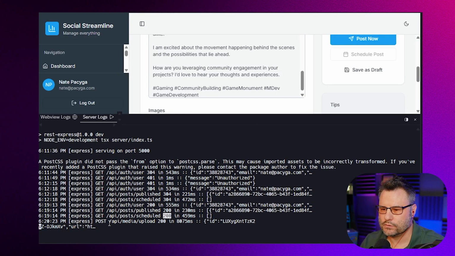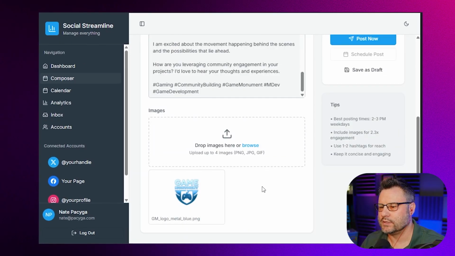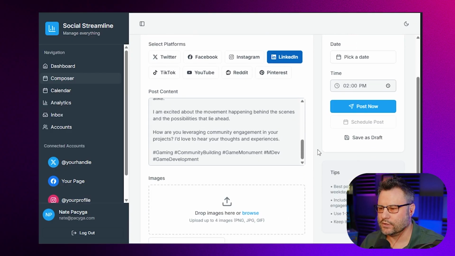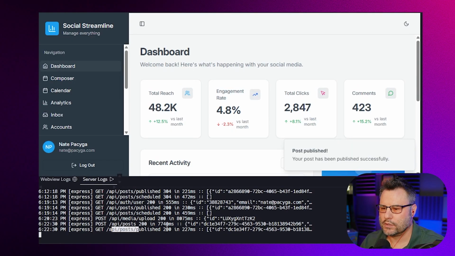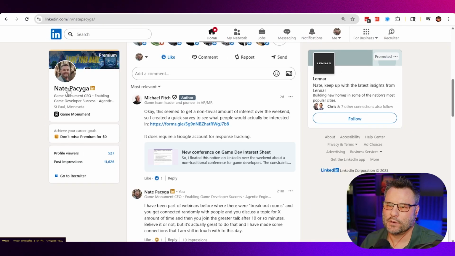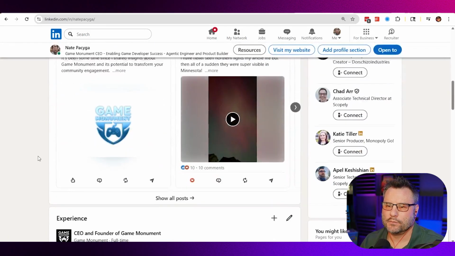So that is cool. Okay, so we have LinkedIn selected. We've got our post content. We dropped our images here. It actually got rid of that field when I dropped it in there. That's the URL field. That's not a big deal. Let's hit post now. Console here. Okay, publish 200. Awesome. Let's go back to our posts. Go back to my profile. Was plunking on LinkedIn while I was waiting for, yep, and there it is.